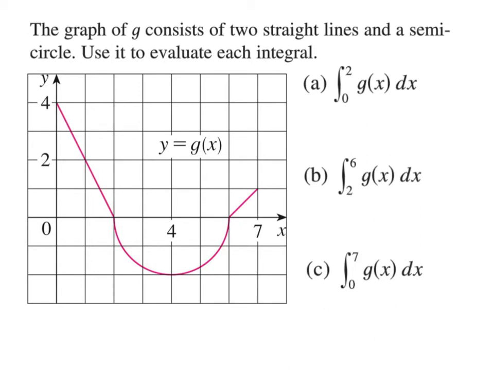So let's go ahead and do part A then. In part A, we're finding the integral from 0 to 2 of our function. So we're just finding the area between those. In this case, that means the area of this triangle. If I want the area of the triangle, of course, our formula is 1/2 base times height. So it's 1/2. This triangle is 2 units wide, and it is 4 units tall. And so we find that the total area is 4. And so that is our integral. The integral equals 4.